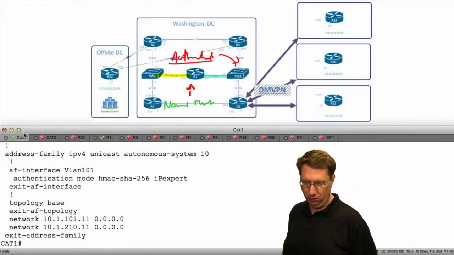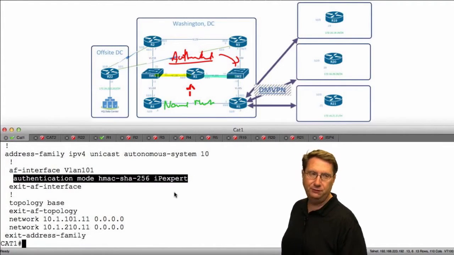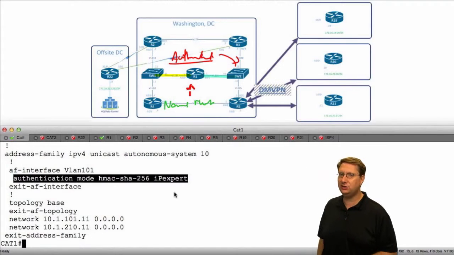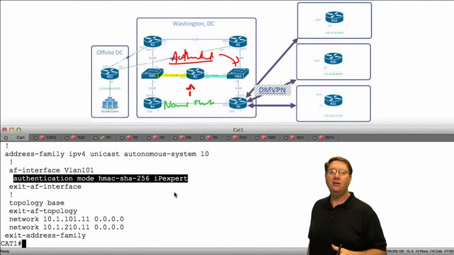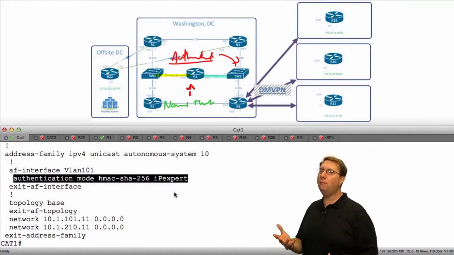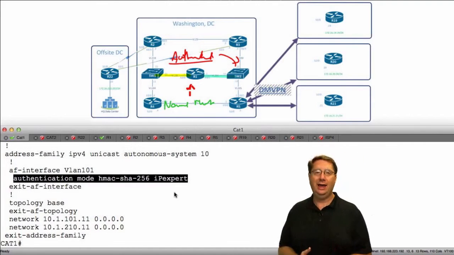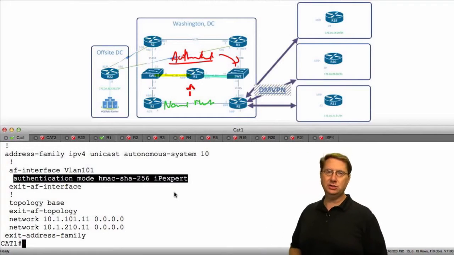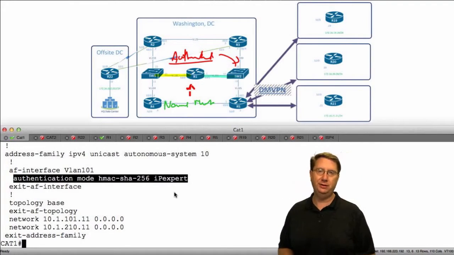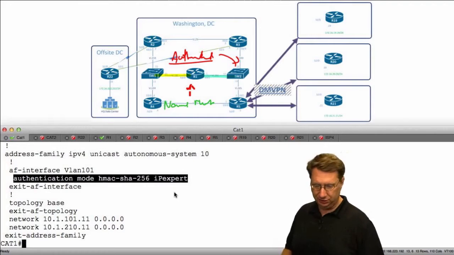So let's take a look and see what we have here. Notice I just simply removed the keychain. Now the keychain is not necessary. The keychain is just something that we can use to make things a little bit more complicated and allows us the capability of being able to do our key rotation, just like we did in the context of RIP, RIPng, and our regular conversations about classic EIGRP. Now what I want to illustrate here is, again, we do not have the ability to form this peering relationship. Let's illustrate that.